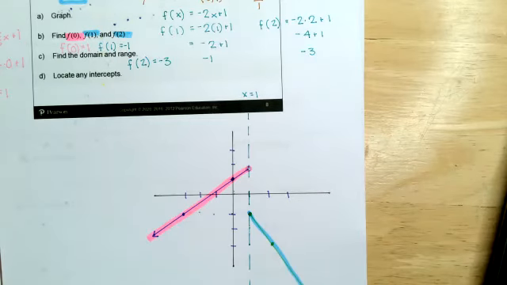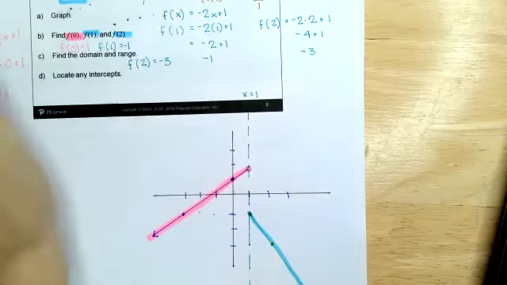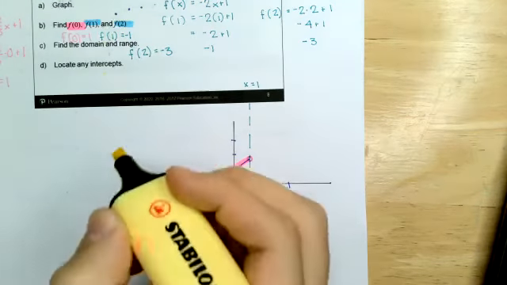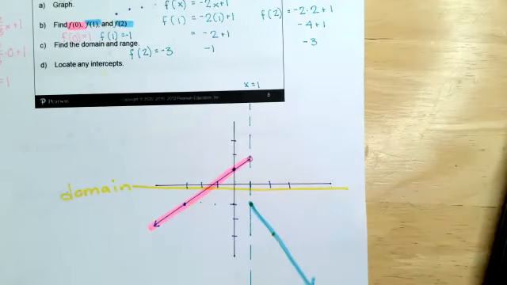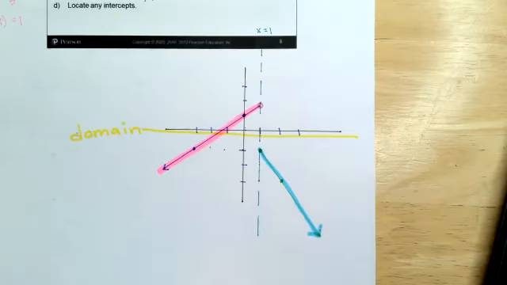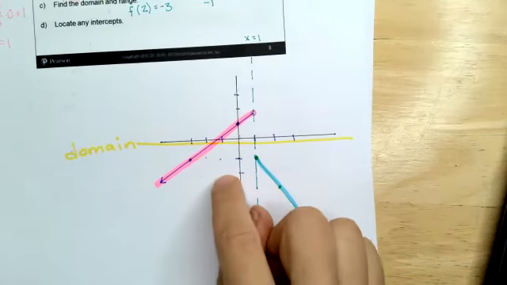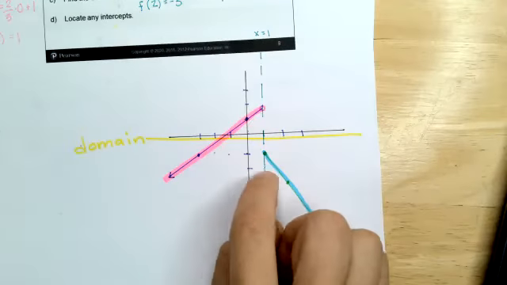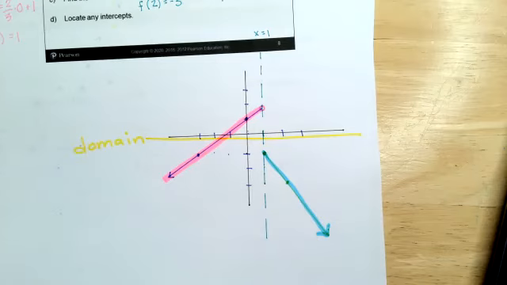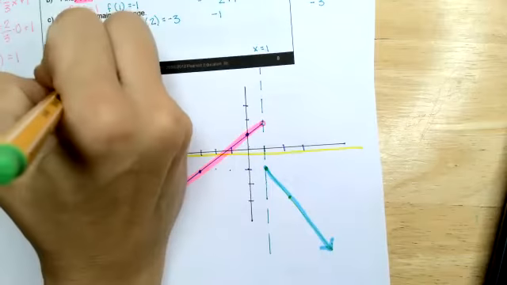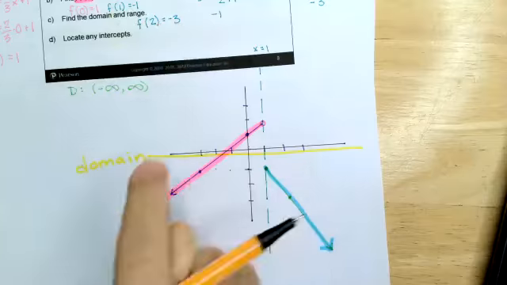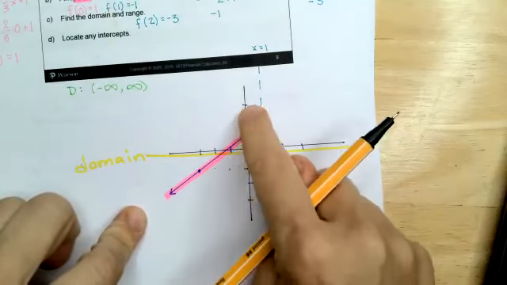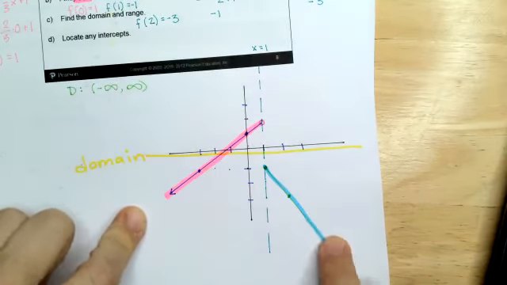The domain and the range, remember domain is just your x. This is my domain. So on my x, I have an arrow going this way and I have an arrow going this way. I don't have anything excluded in here. There's one point excluded here, but it's included here. So my domain is all real numbers for my x, from negative infinity to infinity, because I have arrows going both ways. I have every point covered, even though it jumps, it still covers negative 1.